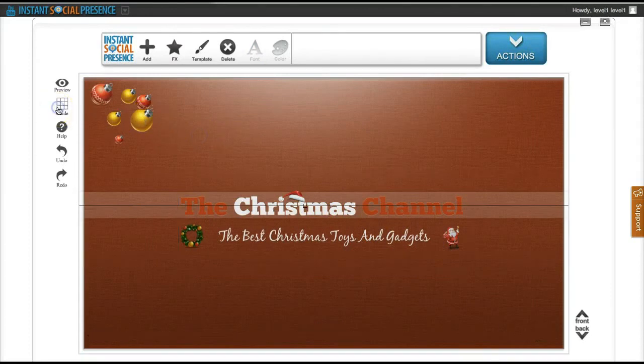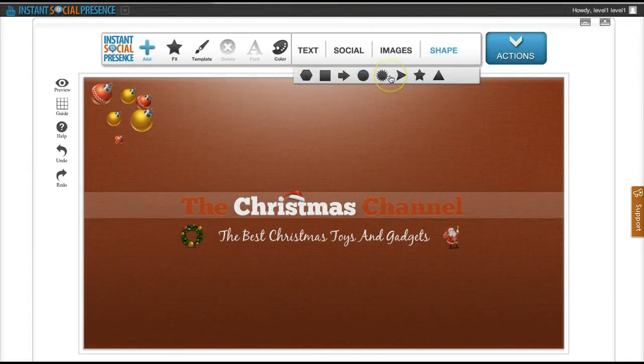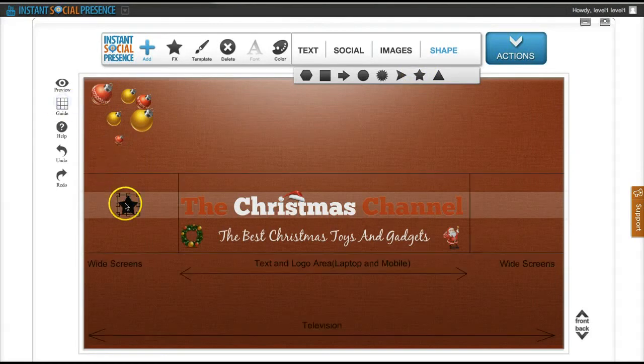So the next thing I might want to do is add some shapes. Shapes are a pretty cool feature because they are very versatile. You can do a lot of stuff with them. But I think one of the coolest ones, the one I like the most actually, are the stars. If you go on guide, and I put a star here, the good thing with shapes is that you can change their colors.